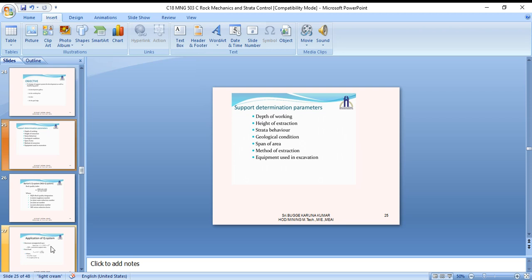The main purpose of supporting an excavation in a mine is to maintain the dimensions during the life of the opening and safeguard the people and the machinery working in it. Excavations in the underground are made under a variety of geological conditions. A number of theories have been put forward in the past to explain the phenomena of the movement of rock into the excavation and to estimate the load on the supports.